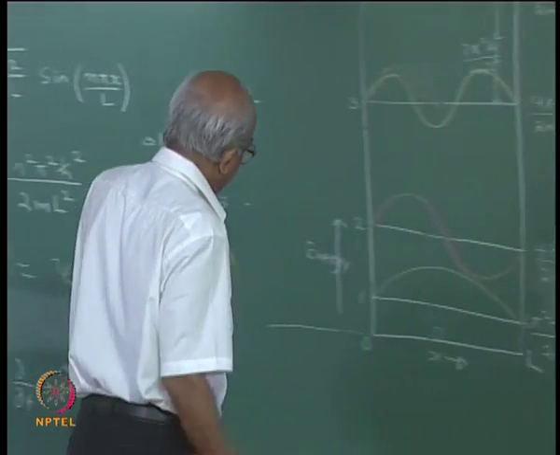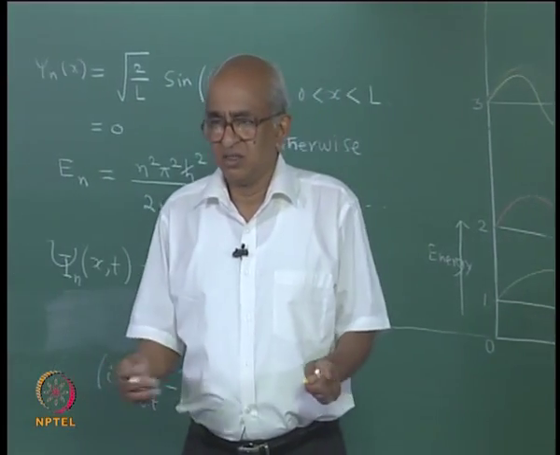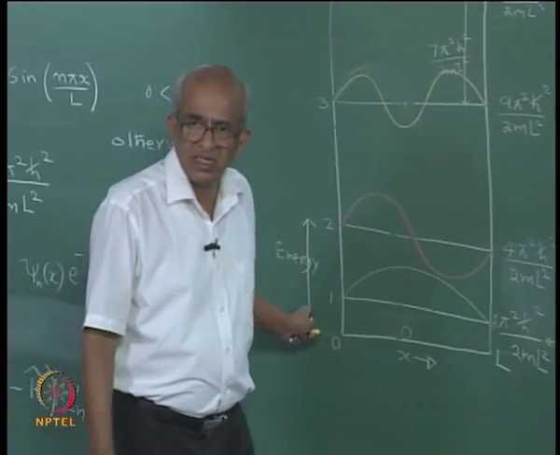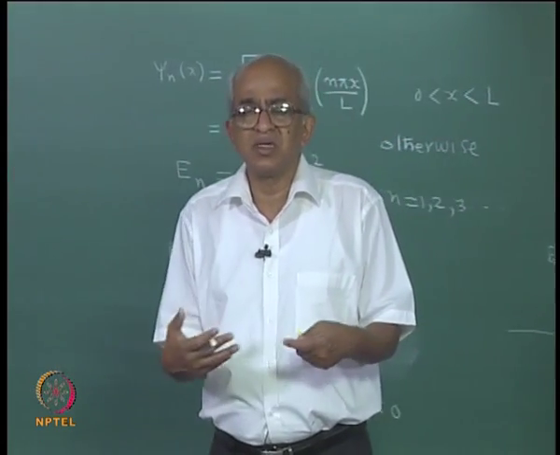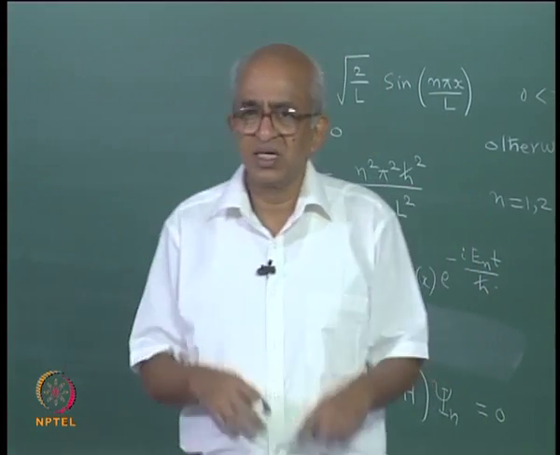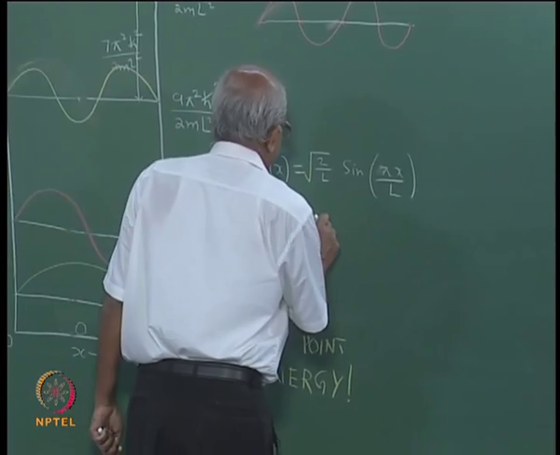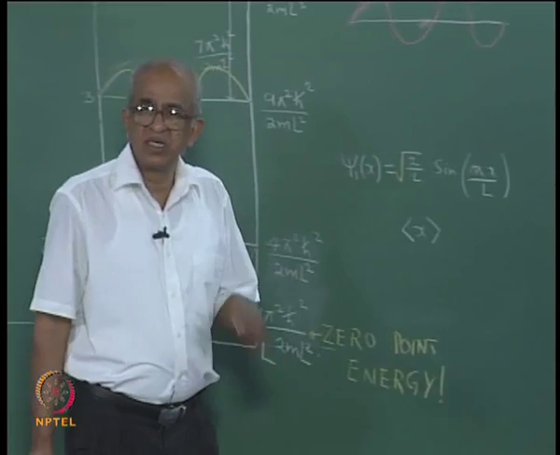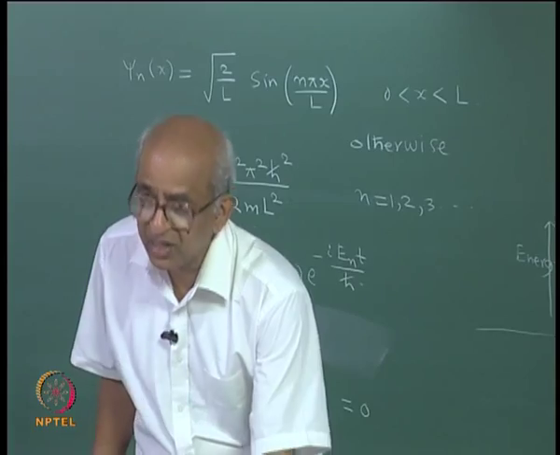But now suppose I can do some experiment where I will measure the position of the particle. Then what do you find? Most of the time you will find that the particle is right in the middle, but of course other positions are also probable. So when I do the experiment, remember our postulate number 3, each time you may get a different answer. Suppose I make an average of all these measurements, what would be the answer? As you remember, the average of a large number of measurements would be given by the expectation value of x, which I can calculate from a knowledge of the wave function.